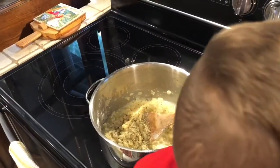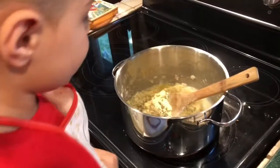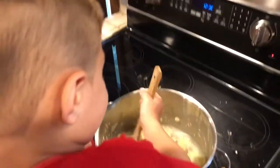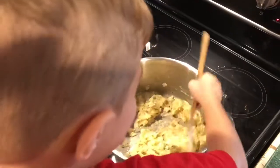Okay. And adobo, just a little bit. Okay, that's good. I just wanted to put a little bit. Okay. Now stir it around. It's looking cool.